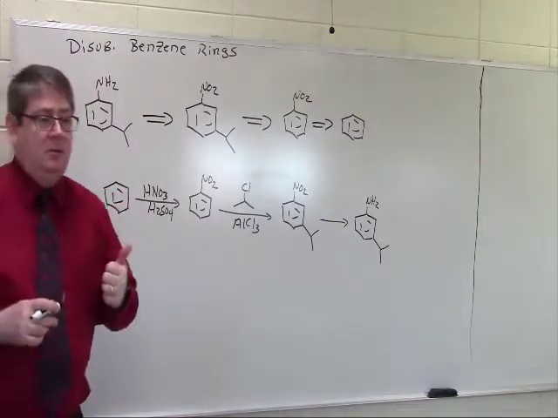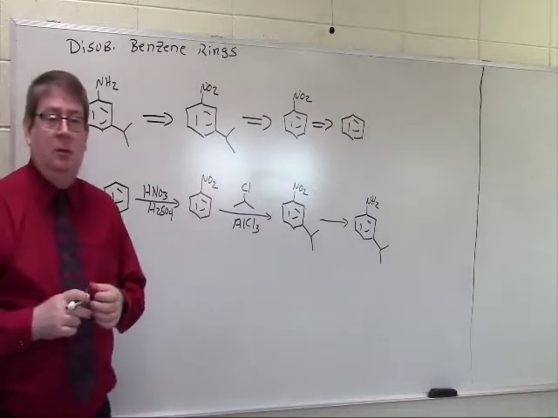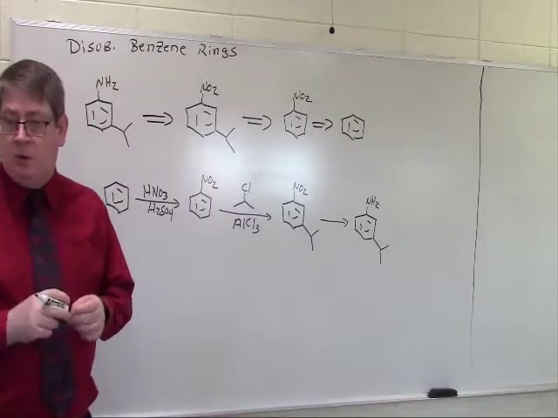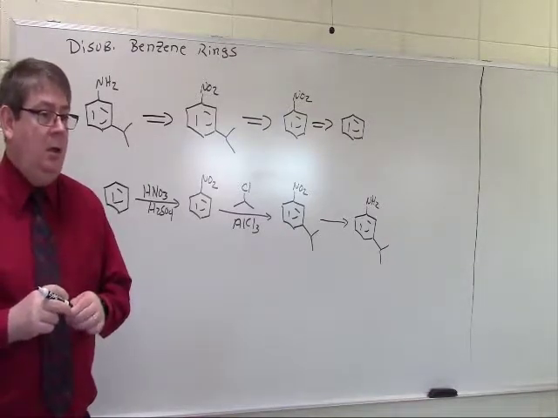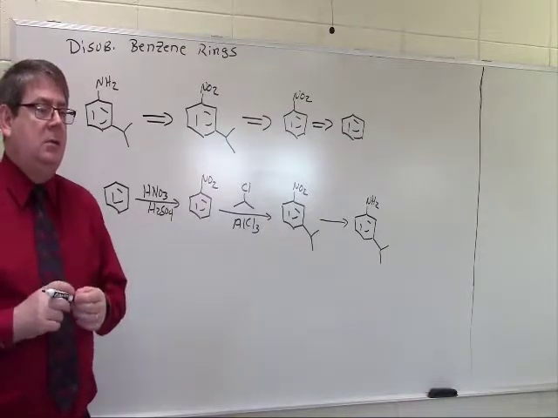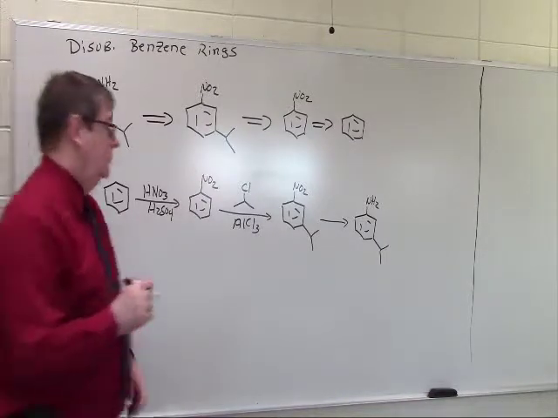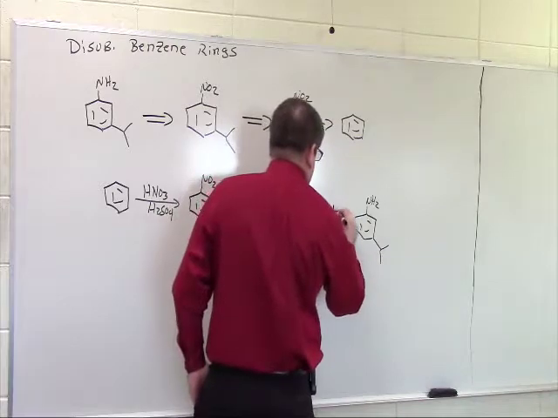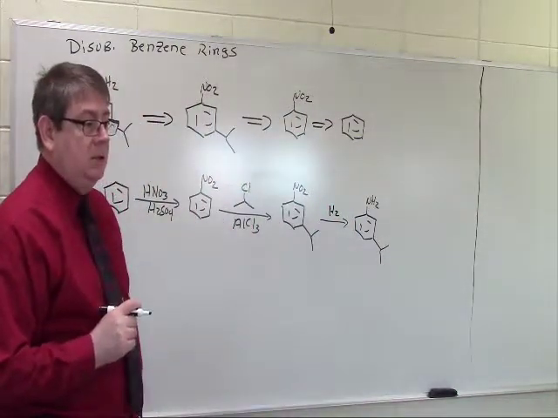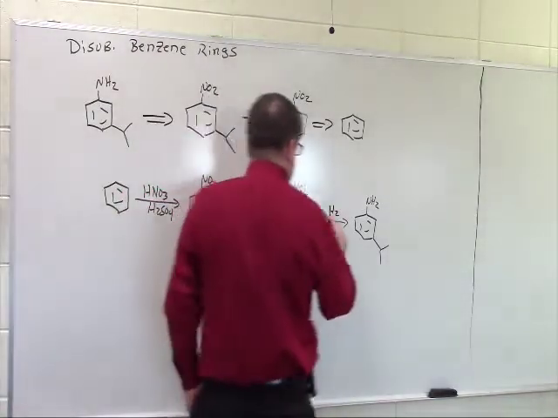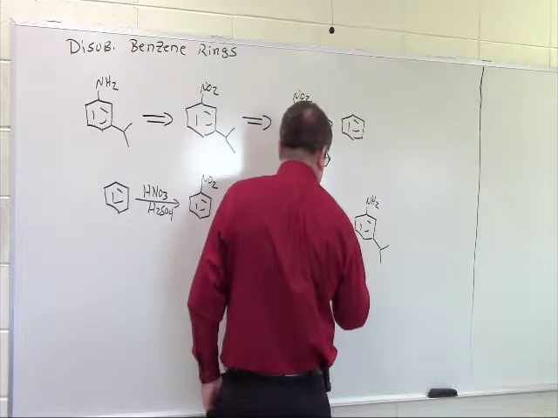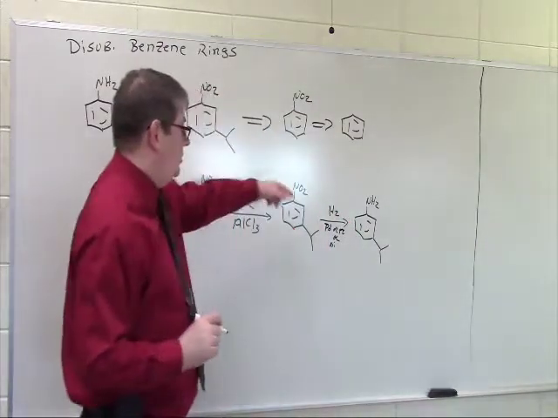What else? What about if we wanted to reduce carbon-carbon double bonds? What do we use? Can we use H minus? Or no? That's the hydrides. Hydrogen, and what else? What catalyst? Palladium, a metal catalyst. I need a metal catalyst, something like palladium or platinum or nickel will work here, right? So we can reduce that.